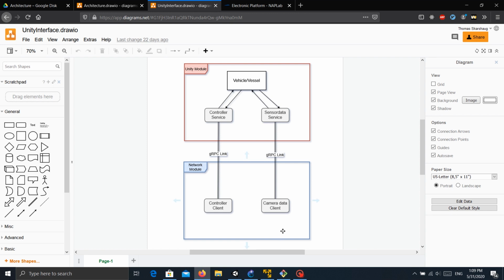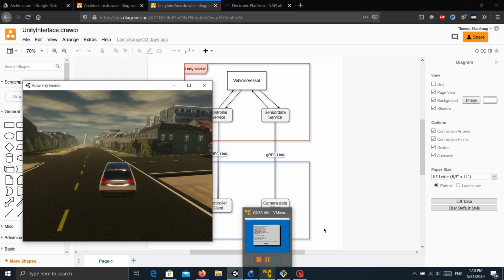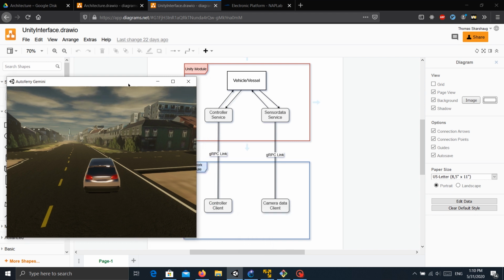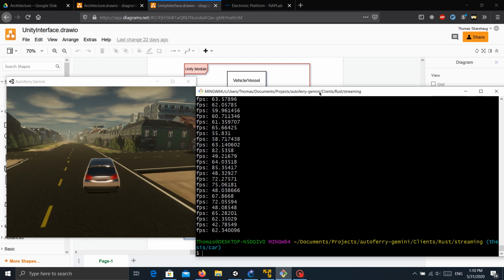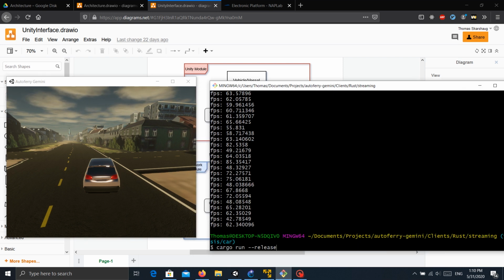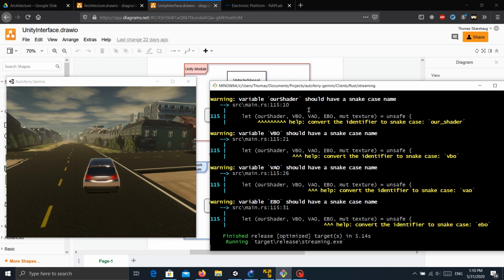So let's start with the streaming sensor data. This is the simulation of the vehicle. We can interface with this using these services. To start streaming, I have made a Rust client that can stream the image from the sensor data.